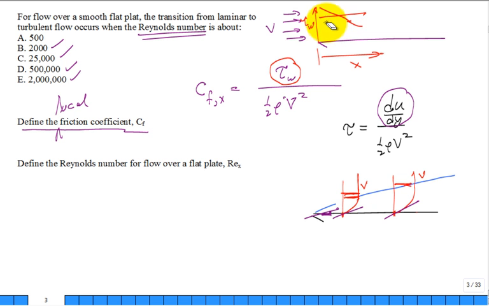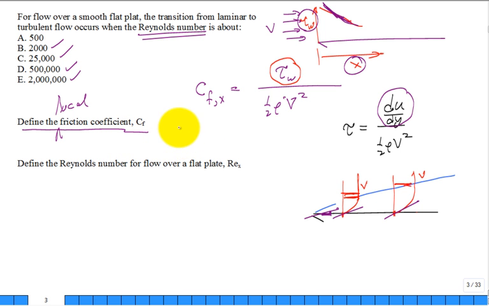Hence, you have a much higher shear stress at the tip. Actually, it goes off to infinity because we have a little singularity mathematically at the tip. The fluid, a millimeter before the tip, was going at V. All of a sudden, it's going to 0. That's our dramatic slowdown. So let's not worry too much about the tip. But from the tip, it's dramatically dropping as it goes further along the plate. So that's our tau as a function of x. Shear stress as a function of x. That gives us our local skin friction coefficient.